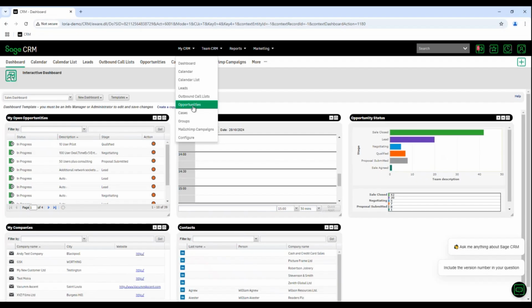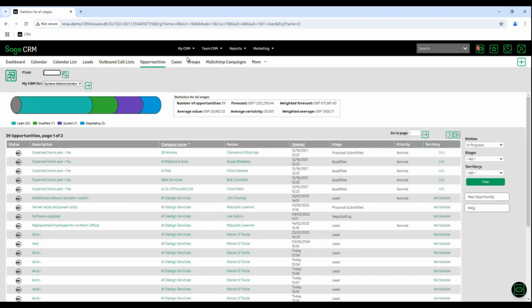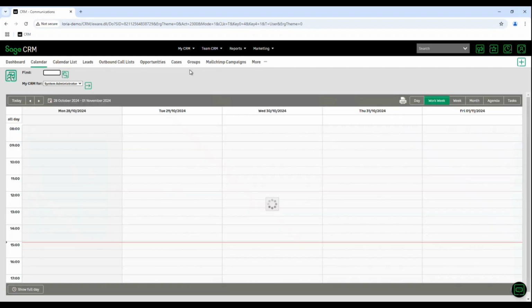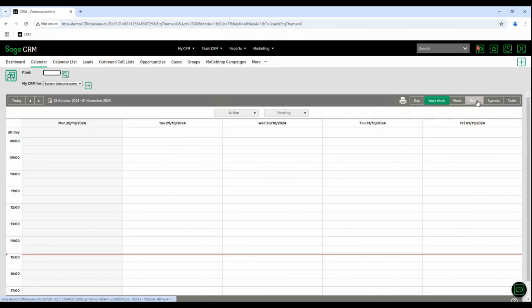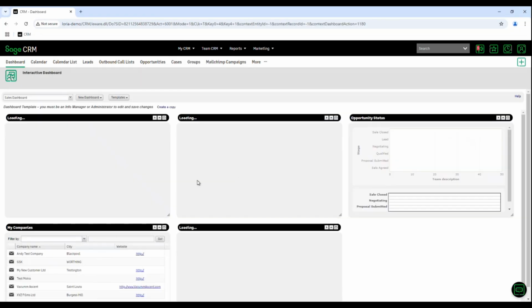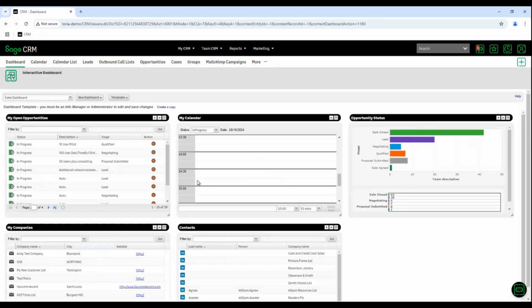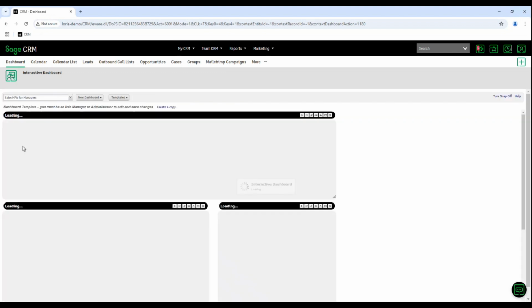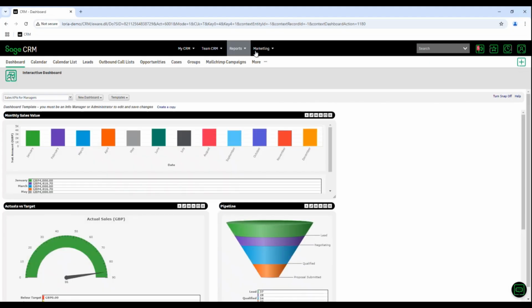Such as if you're a salesperson, you'll have a list of your opportunities. If you want to look at your calendar, you've got that, and that integrates with Outlook. You've also got dashboards, very powerful dashboards within Sage CRM, which can be focused to you specifically. You might have a dashboard which is your day-to-day dashboard. You might then also have one that you look at once a week, once a month to do a bit more of a sort of oversight, more graphical, visual things.